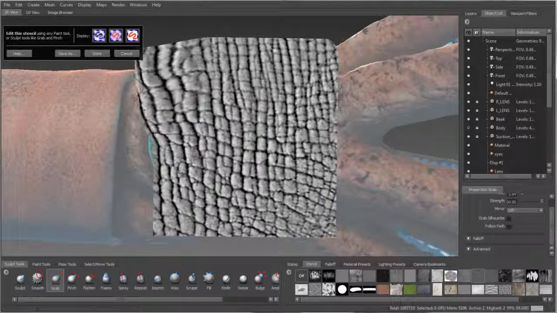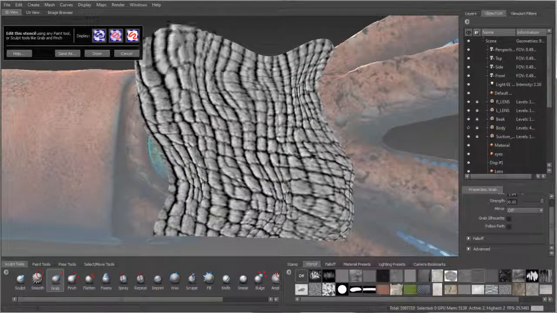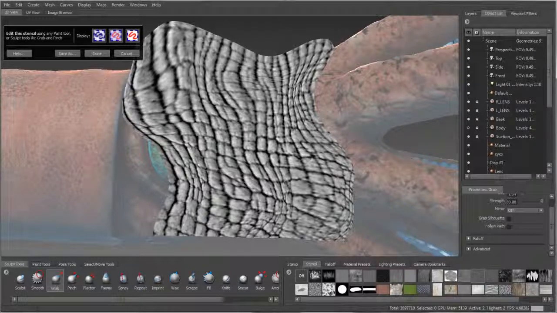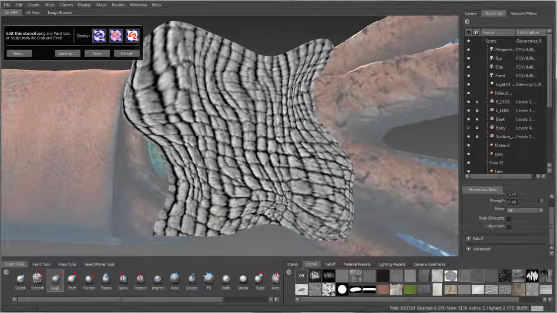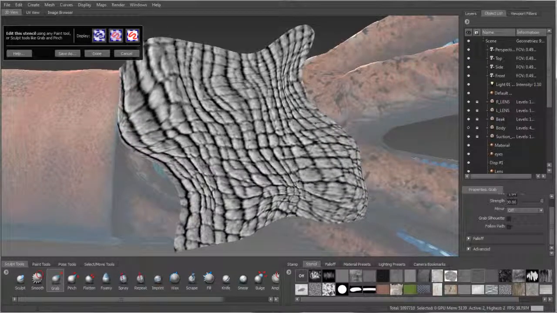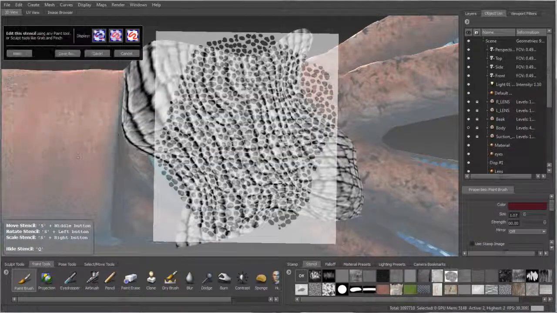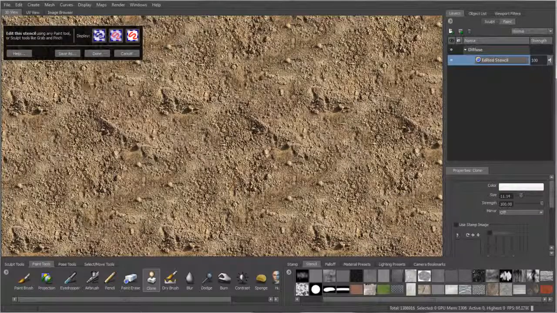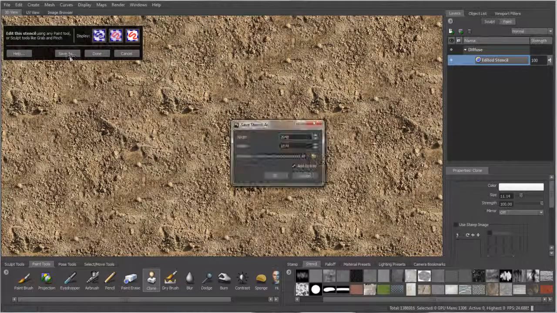Easily make use of available images to rubber project detail onto models with the new ability to deform and edit stencils to align their texture data to underlying model features. In addition, artists can leverage the full painting toolset to modify existing stencil images or paint and create new stencils. Another option now exists that enables tileable stencils to be painted with ease.